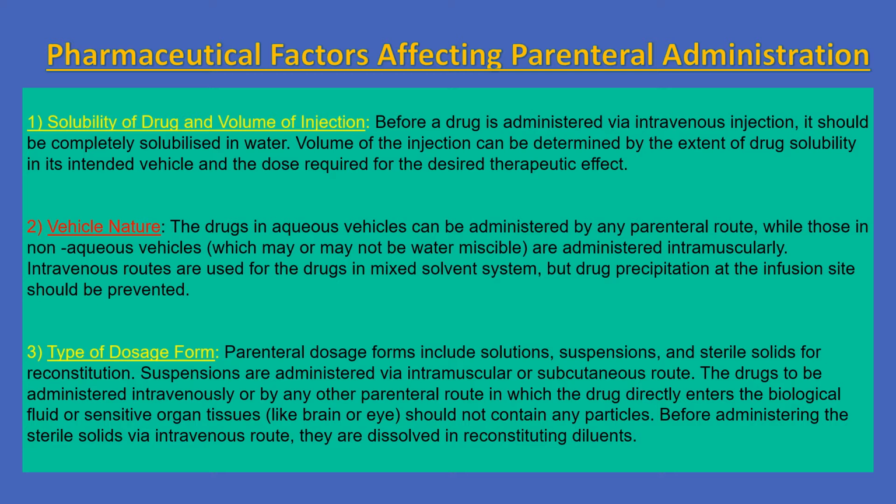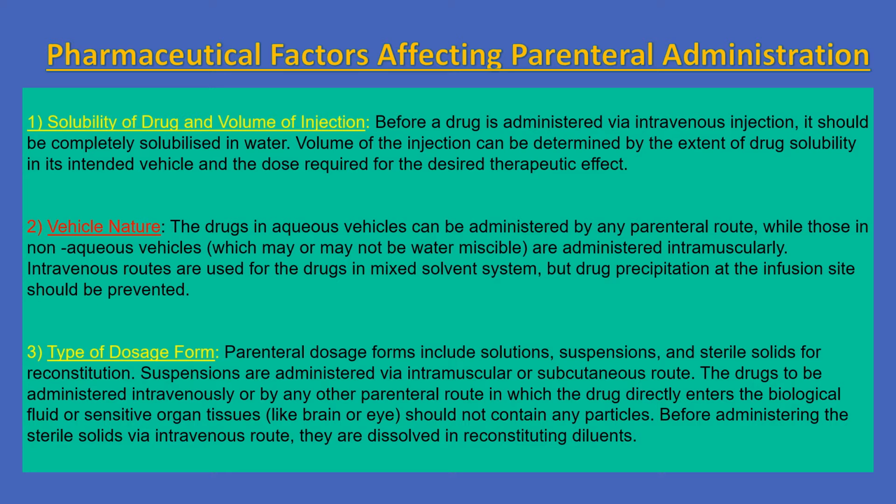Second is vehicle nature. The drug in aqueous vehicle can be administered by any parenteral route, while those in non-aqueous vehicles are administered intramuscularly. Intravenous routes are used for drug in mixed solvent system, but drug precipitation at the infusion site should be prevented. Third is the type of dosage form.